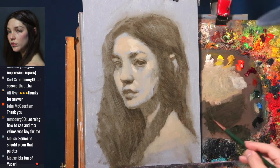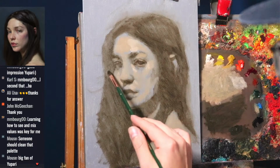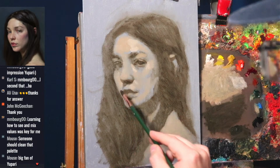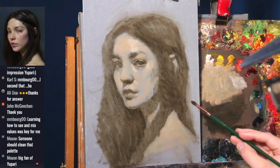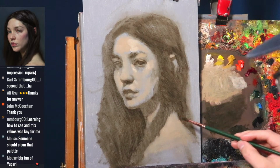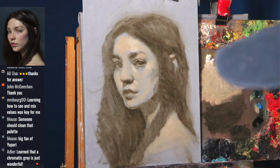And it is weird for me to do this because I know I don't need it. I don't need to work this slow because I know that I can just throw on some color, move it around, and create form. It's much faster, much more efficient, but this is safer. And just for the nostalgia, really. This is more for nostalgia.